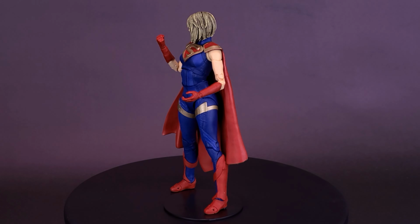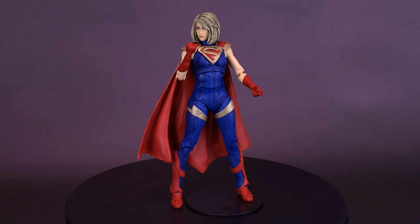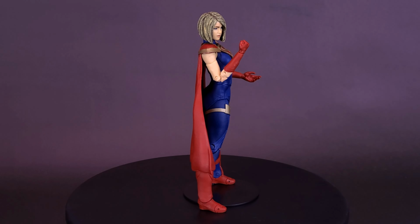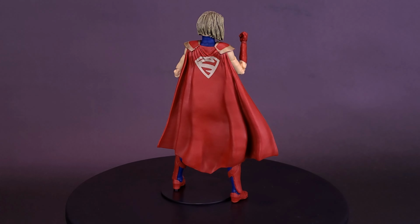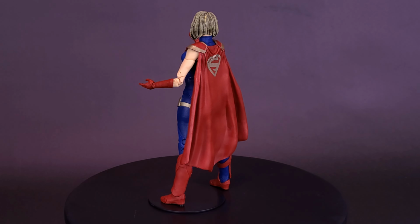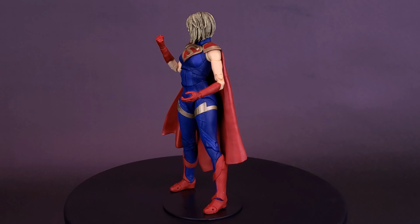One thing missing from Supergirl that wasn't mentioned in this review is the very obvious display stand. Well, she does come with a display stand, but not the one I would have preferred. Instead of giving her a flight stand, because after all she's a flight character, they just give her a neutral black display stand. This now is the second figure that we've gotten from this wave, the first one already being the Dr. Fate. I think in both cases the figures deserve to have flight stands.